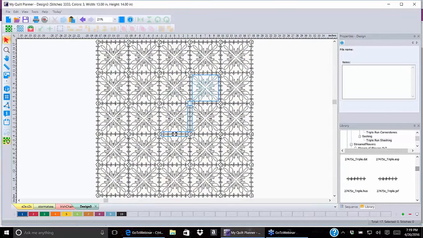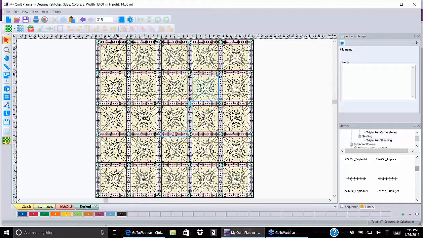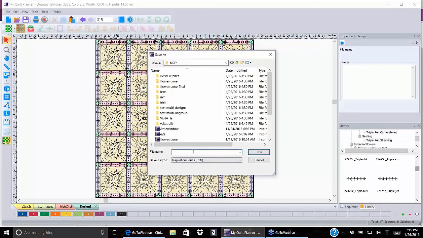Okay, now when you have decided that, boy, that's really the look I want to go for, let me show you what happens. We will take this and select to export the quilt. This takes all of this information and puts it into a folder for you. Let me show you what it does. I click here. Then I'm going to select my file name. We'll just do 5x5 quilt. Just give it a name, whatever name you want.